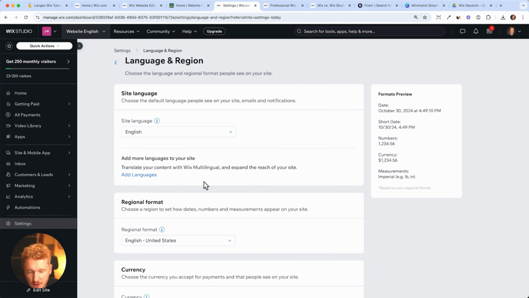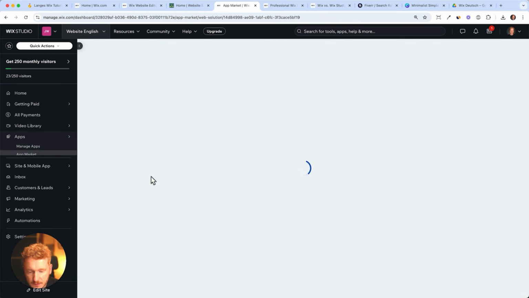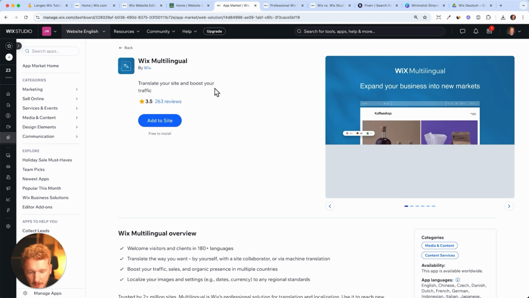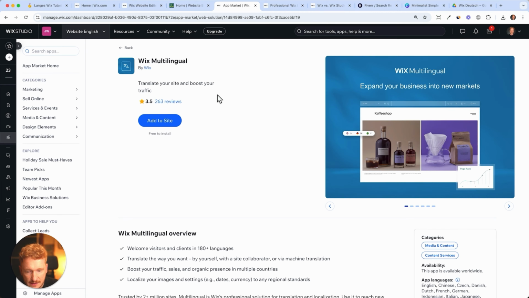And this is just for the first website, because Wix will also allow you to have multi-languages, so you can add more languages, and therefore Wix has an app which is called the Wix Multi-Language app. So the settings we just did is just for the main website, but if you, for example, want to add another language, such as Spanish, for example, or German, then you can use this app and translate every menu item, every text in different languages. And it's quite nice that Wix solves this problem with their own app.